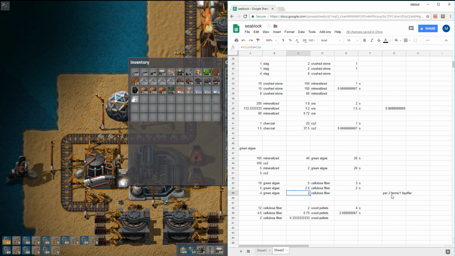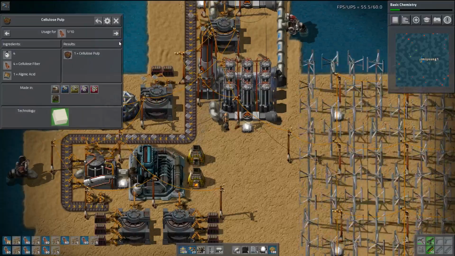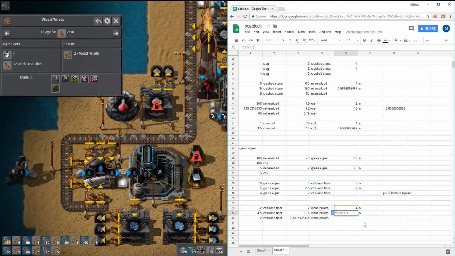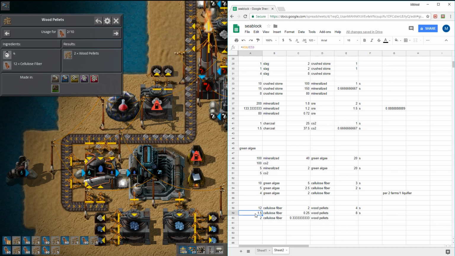So one liquefier is going to be producing 2 cellulose fiber per second, and we can take 2 cellulose fiber per each one of these. Why am I producing that? In the wood pellets, that is not in one of those. That's in one of these. So that's slow. So each of these can consume only 1.5. That's a more annoying ratio. So for every 3 of these, we'll need 4 assemblers.